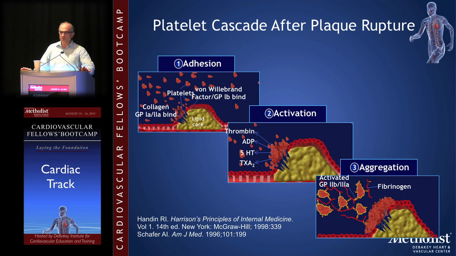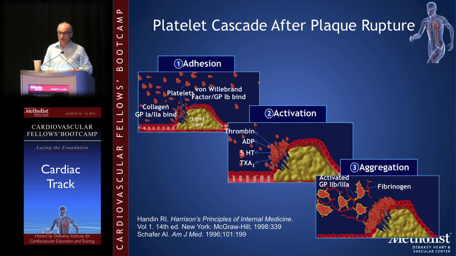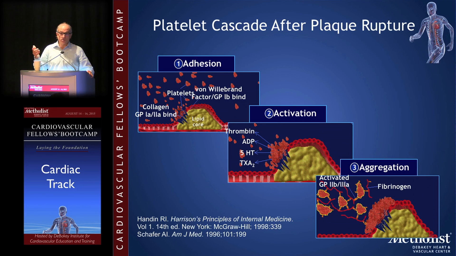Think of platelets as the fire chief. In medical school, we learned that they form a plug and that stops bleeding — well, that's part of what they do. The other thing they do is get there like the fire chief responding to a fire, and they coordinate the thrombotic response. They decide when activation has to occur, when a plug is formed, and they call in reinforcements. Classically in a thrombus, you start with a platelet layer, and then you get the red clot — that's because the platelets have called in the soluble coagulation cascade.